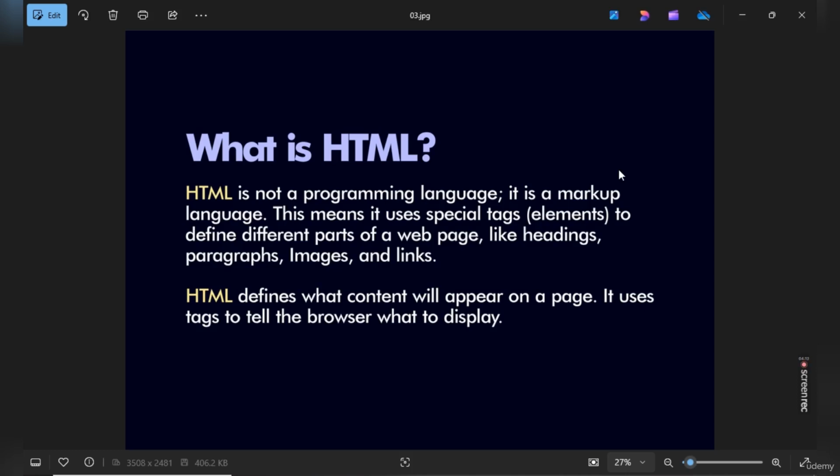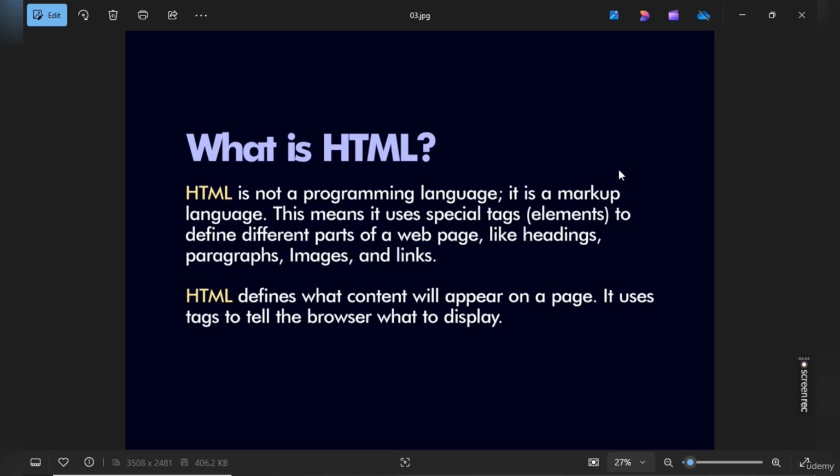That is why you need to understand it perfectly well as a beginner, not only a beginner, an intermediate, and the likes. So these tags are very, very important, which we're going to look at in the next lecture video. It defines what content will appear on a web page. It uses tags, as I've said, to tell the browser what to display. Tags are also called HTML elements. We have the opening tag, the contents, and the closing tag. We're going to understand that perfectly well in the next lecture video.